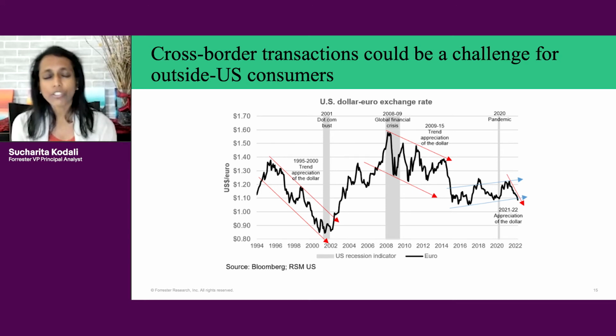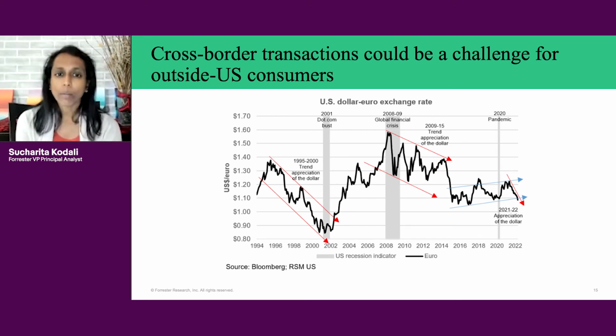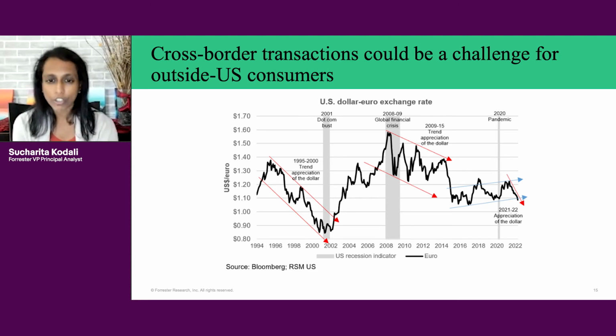So you want to be thinking about all of the different dynamics, because usually having a strong dollar is not necessarily the best thing if you are selling cross-border, although it's fine if you are actually just selling to your in-country consumers.